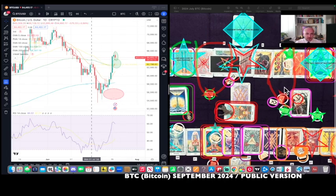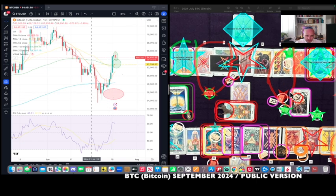We did have a little bit more of a turnaround here, like another spike down on the 12th, which I said there could have been another drop on the 11th, 12th, but it ended up just being a spike down. In any case, that was the main trade that we had in the members only version, was to open up a long position here within this red ellipses range, and then close that long position just a few days later, depending on your risk tolerance, either on the 15th, the 16th, or the 17th, which would have been on the highest price level to do it.